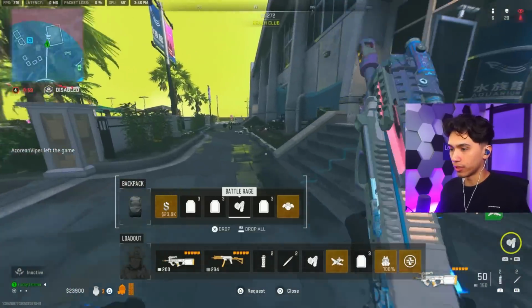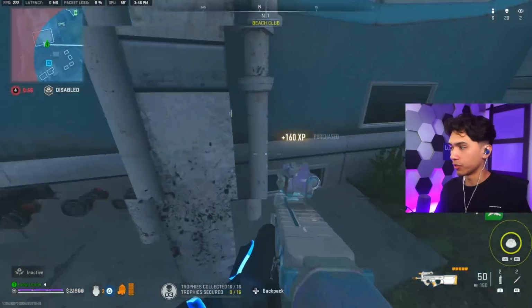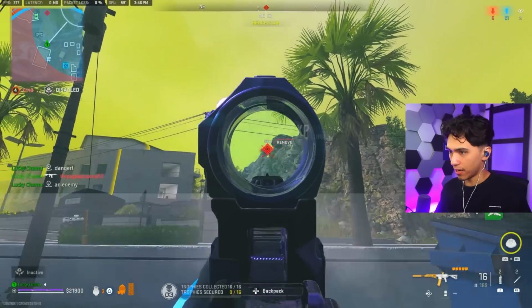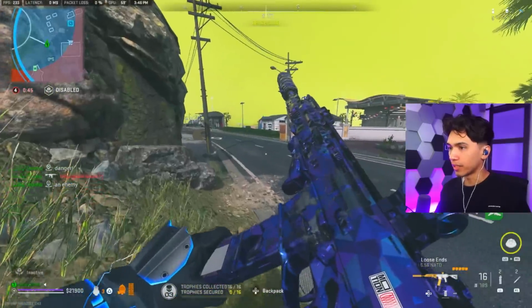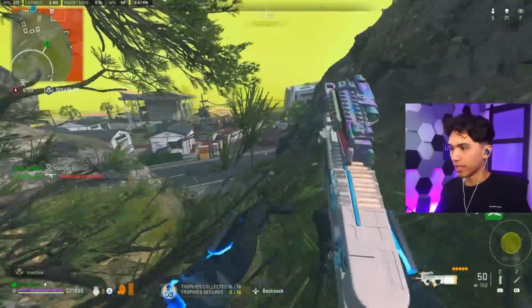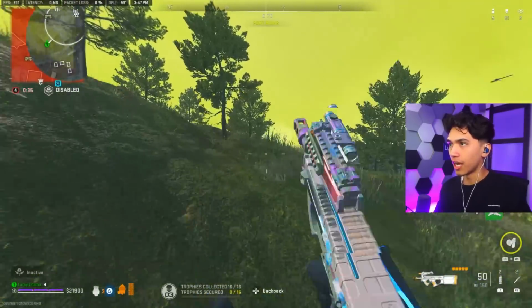What I'm also going to do is drop a set of plates. And for now, we're going to use this portable radar. Portable radar is going to be used on this cliffside for this player right here. I might not have to use it if I kill him. So I'm going to assume the left is clear a little bit, as well as the direction I came from. So what I need to do is throw that a little bit ahead, switch over to battle rage. We're hearing shots a little bit east over here.